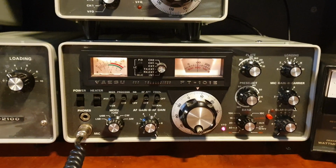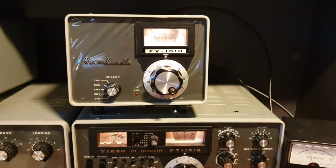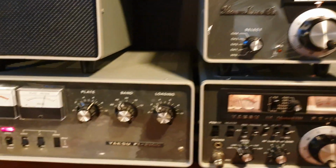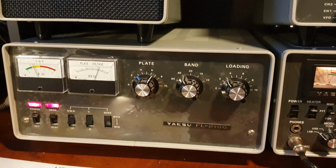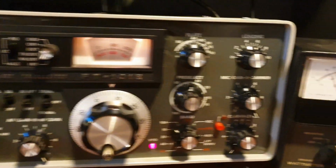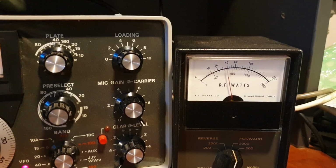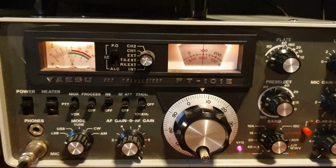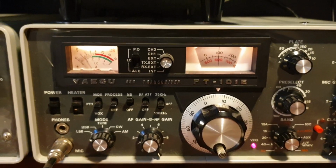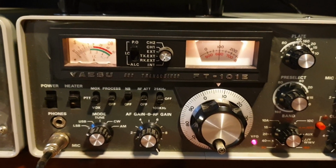I've known Glenn for years, and I always think if you've got a problem with a TL922, Glenn would be your man. He knows those inside out, doesn't he? Good stuff. Just having a look, and it's still sitting around that 300 to 400, just touching the 400 watt mark there. So it's actually quite a legal amplifier. I've just got it set up to sit around the legal power, so that's been good too.